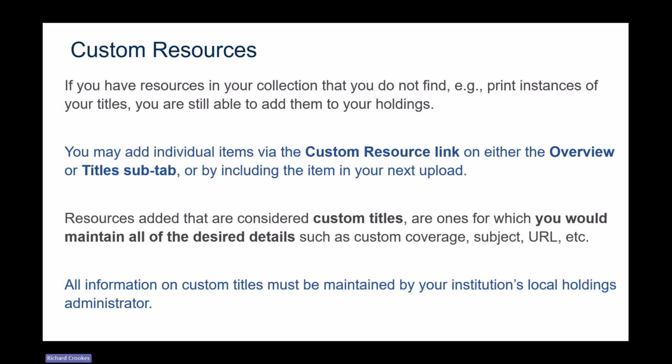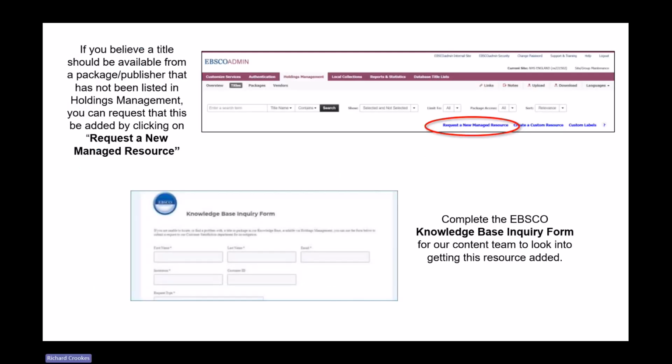So with that in view, there is a caveat for this as well, because since you need to add certain titles and packages as custom resources, it may well be that there are other libraries out there within the NHS that also could benefit from those resources being part of the managed collection. So you can actually make a request for this. We have a knowledge base inquiry form that you can select, and I'll show you where you can get access to it.